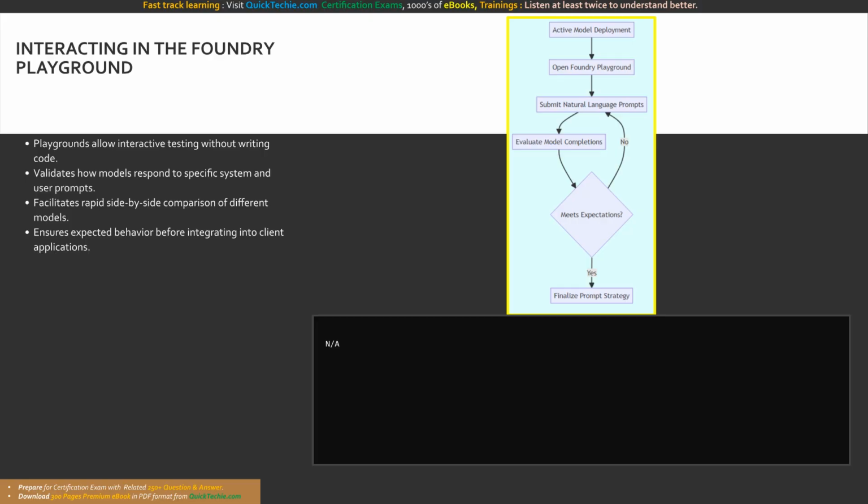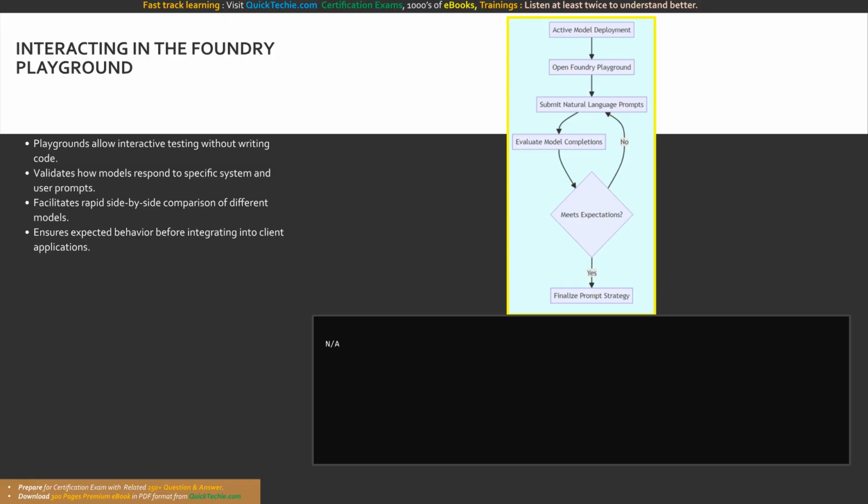You can refine your AI agent's conversational behavior, validate its ability to summarize complex documents, and ensure it safely handles edge case user inputs. By thoroughly vetting the model's performance in the Foundry Playground, you guarantee that it will behave exactly as expected when you ultimately transition the system into your live, production-facing client application. The playground is the ultimate sandbox for refining artificial intelligence, turning abstract theoretical capabilities into proven, highly reliable software behaviors.